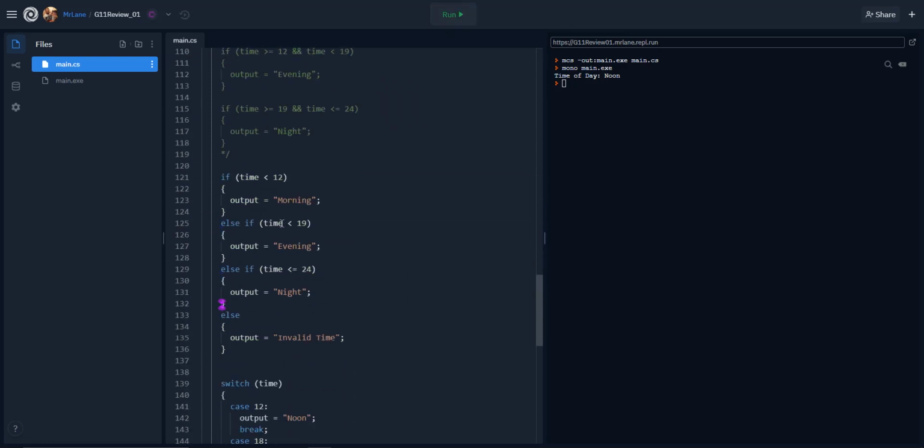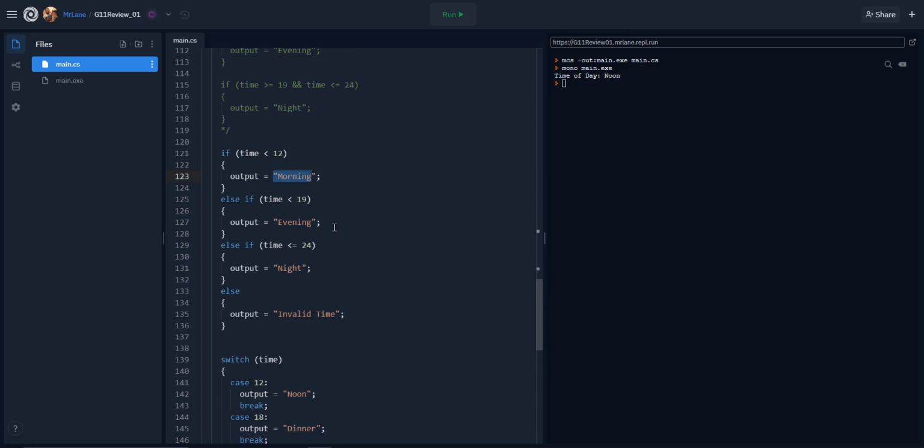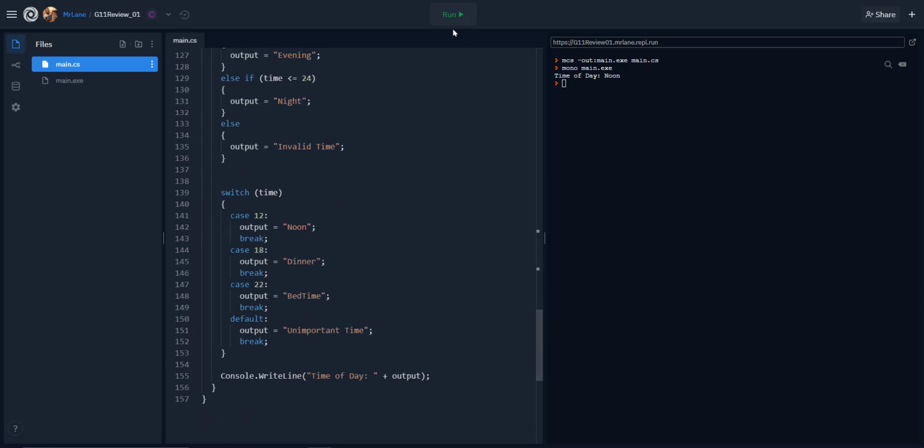Now we know that it should get into here and set it to morning. But then the switch statement is going to execute, and we're going to get unimportant time. Because it didn't go into 12, 18, 22, it went into the default case, which is unimportant time. Now, did it check 12, 18, and 22? It didn't. Remember, it's got that kind of table of contents, and it just jumps to the right one. If there isn't a right one, it immediately goes to the default case. It's instantaneous. Direct access, basically, just like RAM.